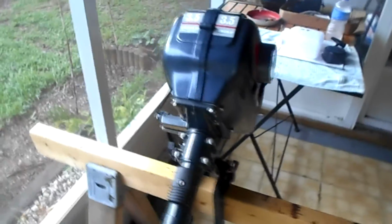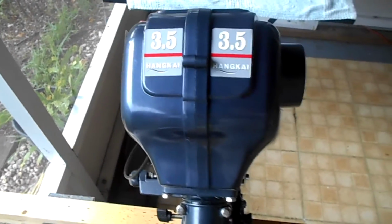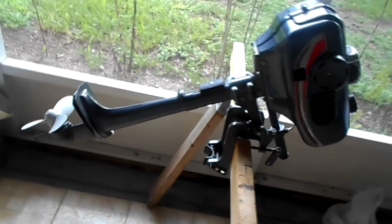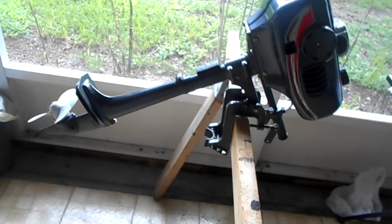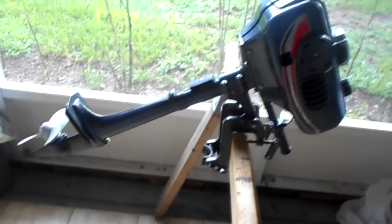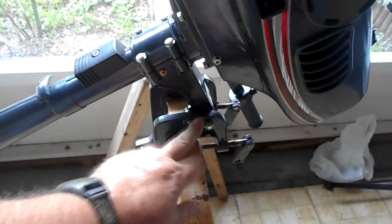Go handheld here. Porch. So, a little bit of testing, a little bit of work for the transom saver. I'm not gonna trust that little pin right there. Let's see what kind of angle I can get there. Oh, see? Yeah.